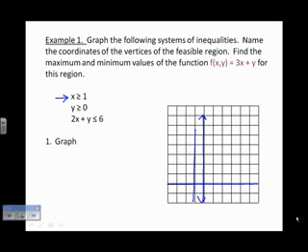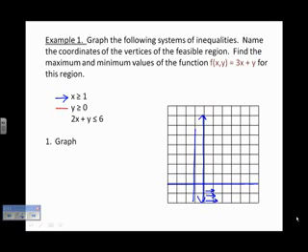Did I make a mistake? No, I was just going to change color so I could see it. Oh, okay. And then I want to shade what's greater than or equal to that, so I'm going to eventually shade to the right of this line, but I'm going to do that in just a minute after I have all three of my inequalities graphed.